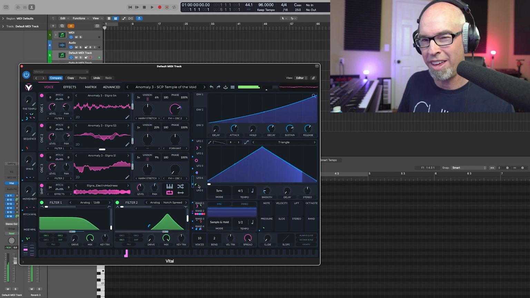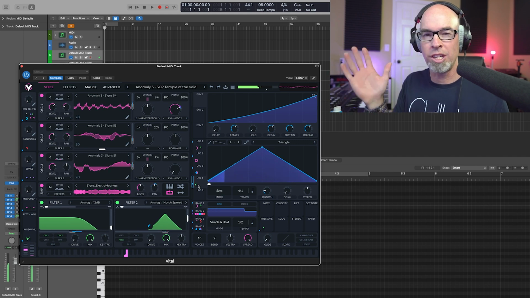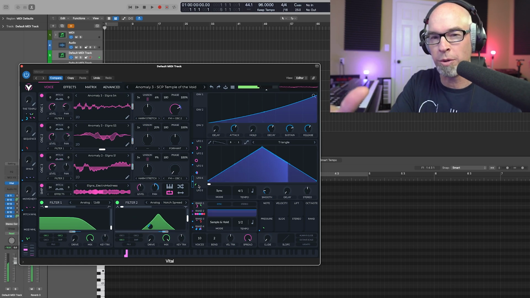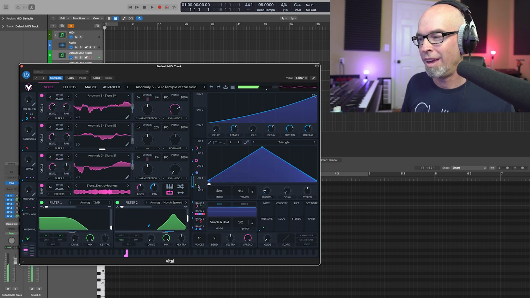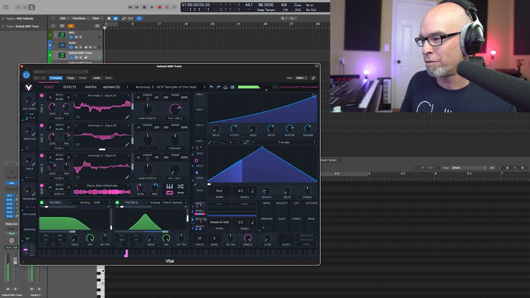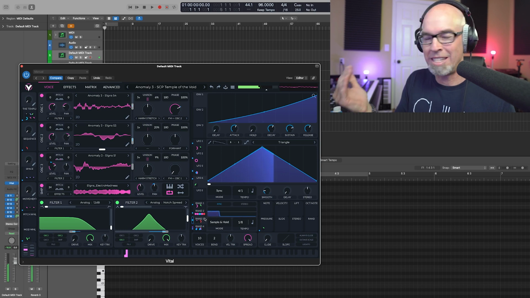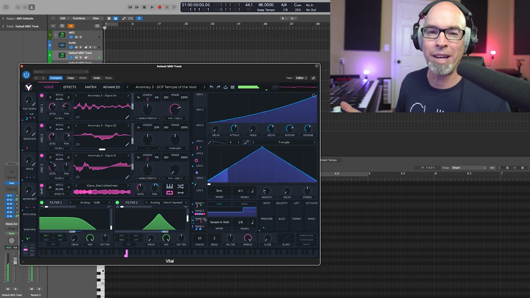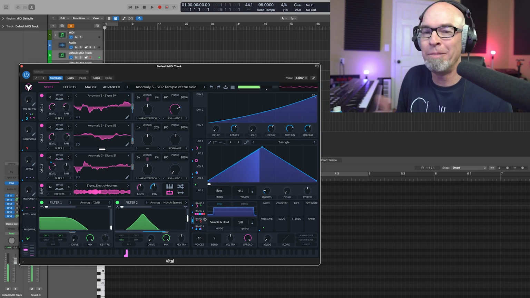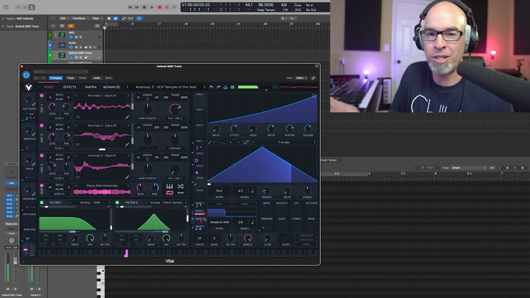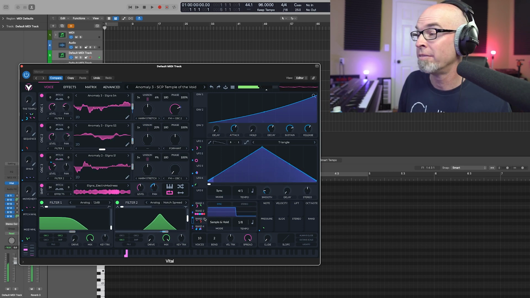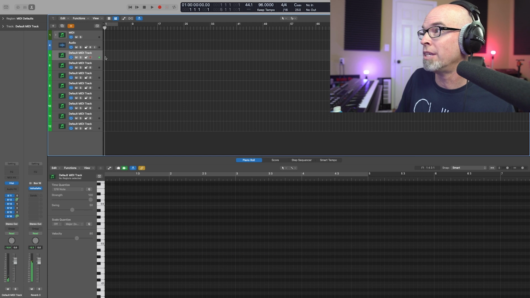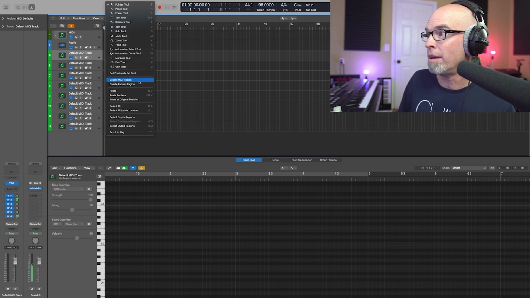some of those lower notes. You hear that? So instead of having the position of the filter where it was by default, I'm now scanning through some of those lower frequencies. And you can hear, because it's on a sample and hold from Random 3, it's snapping back into the higher frequencies too. I love that stuff. That's what I'm talking about when I say hidden tones, right? There are hidden parts of Anomaly 3 that are all there for you. And that's the beauty of starting with a preset: it could be the starting sound, and then you can take it any direction that you want to. So that's exactly what we did. So anyway, in Logic, let's go ahead and create a MIDI region.